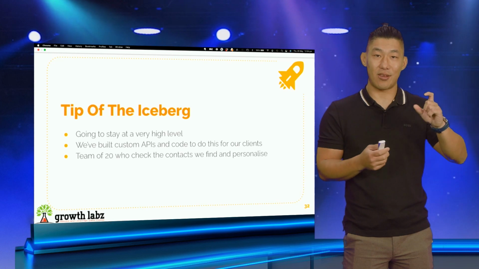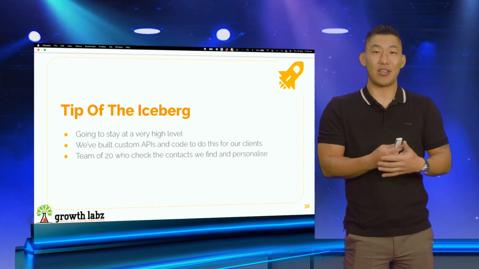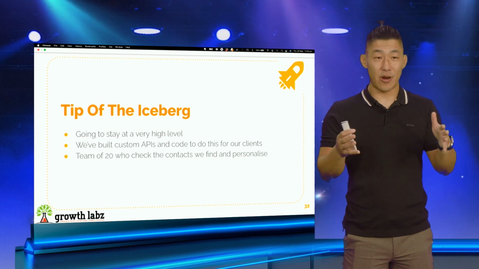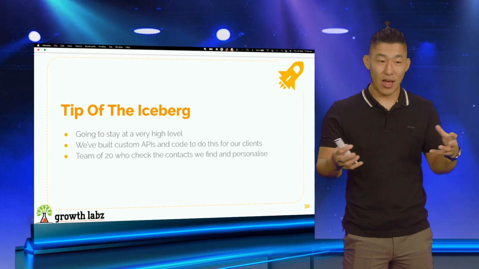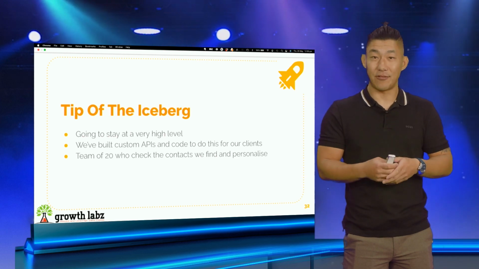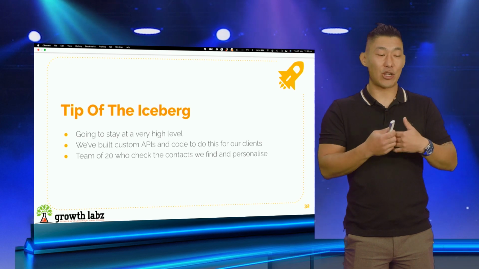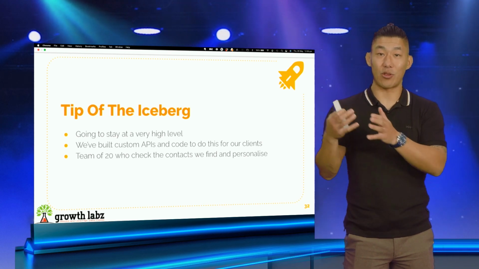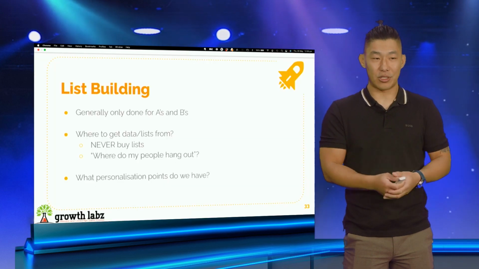I'm going to cover the tip of the iceberg and explain it in a way that hopefully makes sense. But just bear in mind that we've built a whole bunch of custom APIs for ourselves and for our clients, and I've also got a team of 20 in the Philippines that goes through and checks and personalizes, and makes sure that the emails we're sending have got the right data and the right personalization. So I'll take you through how that process also looks.